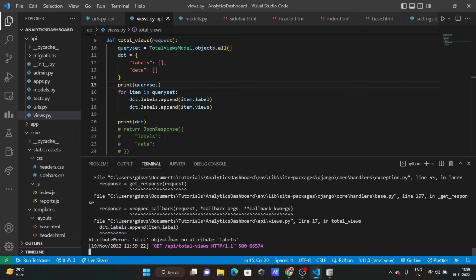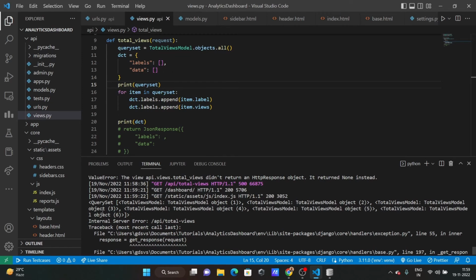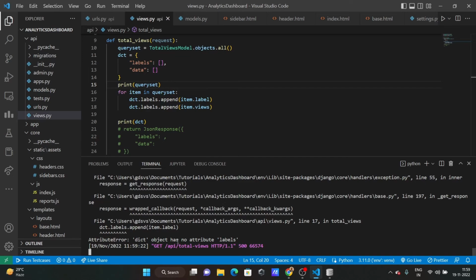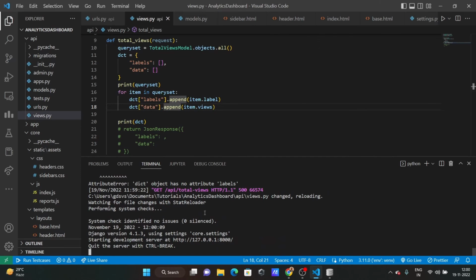Once you're done with that, if you refresh the page and go to the code, here you will see a query set with a total of 6 objects. We can also see the dict. Let's refresh the page now.